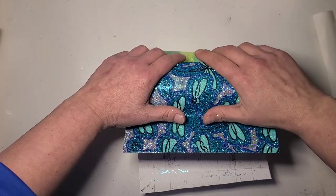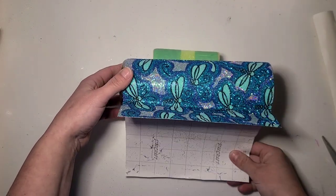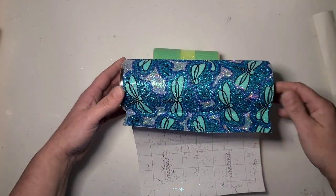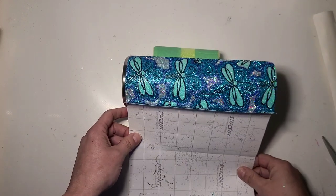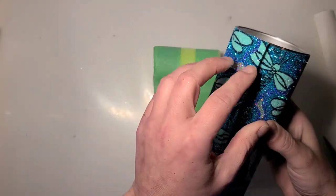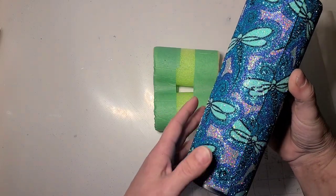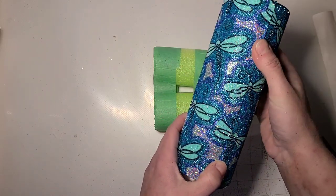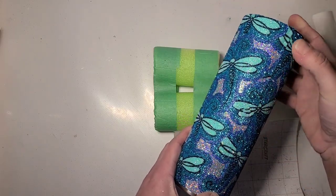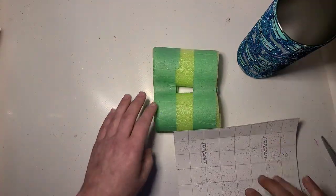And I do have to pick this up and not just drop it, because that will definitely scratch my glitter. And I feel like I'm creeping up, so I could be way off by the time I get around. Eh, not too bad. I mean, like I said, I'm still a little bit wide, so my seam's not perfect, but that was pretty close, so I'll take it.